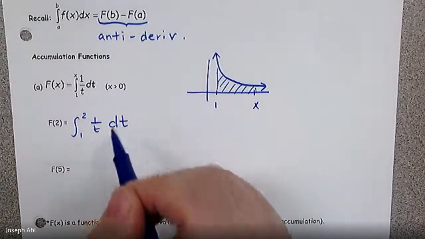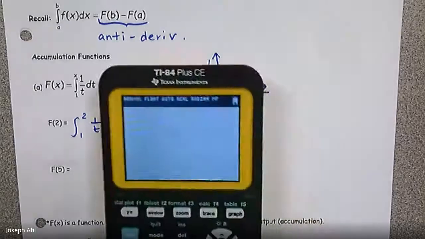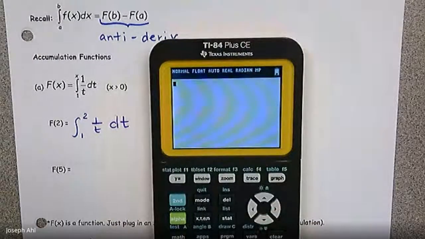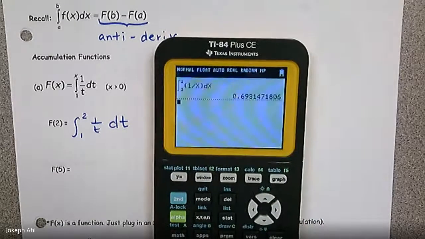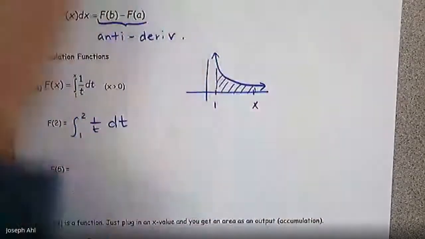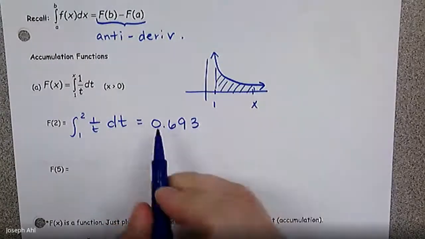Okay? Because if I use the anti-power rule and think of that as t to the negative 1, adding 1, now we get t to the 0 divided by 0, which is no good. So we, at this point, at least in our process, have to do math 9 from 1 to 2 of 1 over x dx. And it appears like the area from 1 to 2, the accumulated area for the function F of x here, is 0.693 to 3 decimal place accuracy, so 0.693.